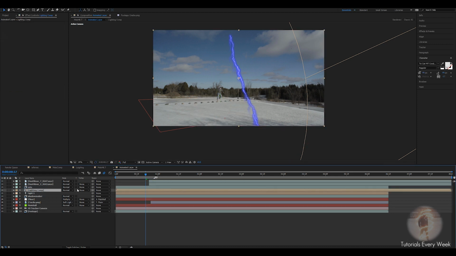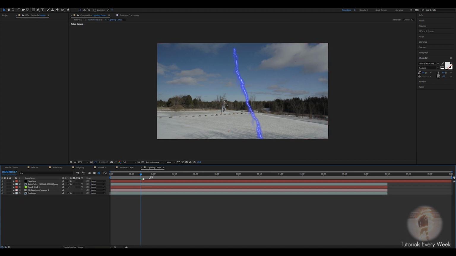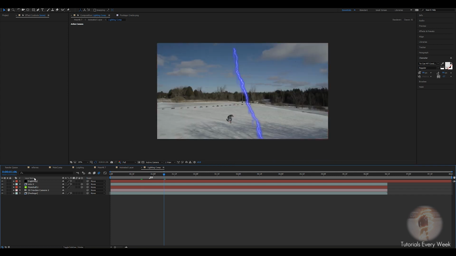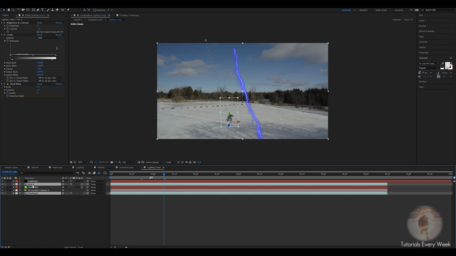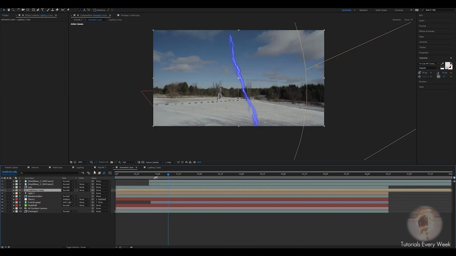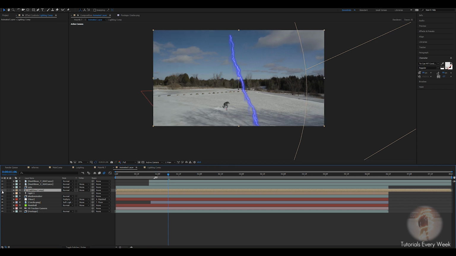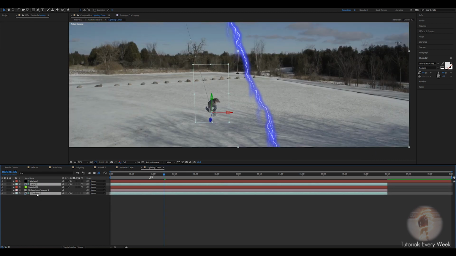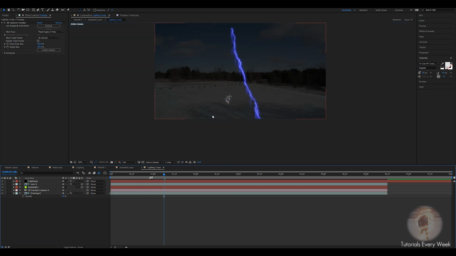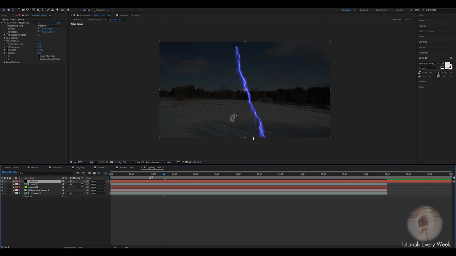Okay, drop this below the roto, and double click inside. So now it's essentially the same thing. The guy will be animated. There won't be any dust or anything, but that's fine. So we're going to go to the roto and the footage by clicking control, right click, and guide layer. This is so that the footage is actually not visible. If we turn this comp off, or if we leave it on, what was in the other comp won't show in this comp. It's a guide layer. So we can also lower the opacity of the footage just so we can see the lightning a little bit better, I find. Yeah, we're going to start with the lightning that follows the person.